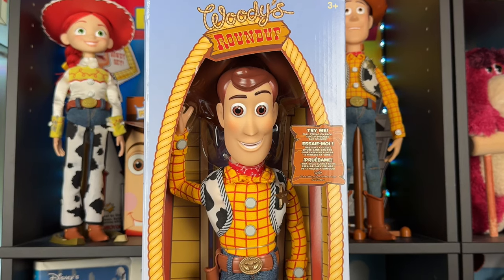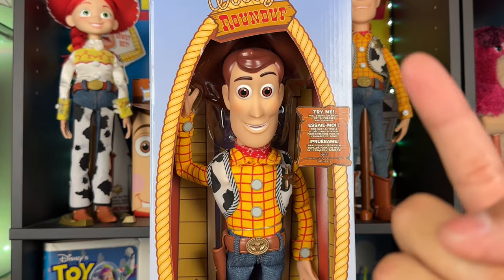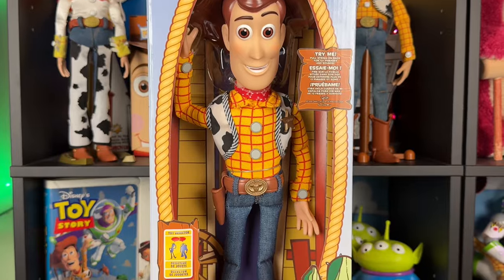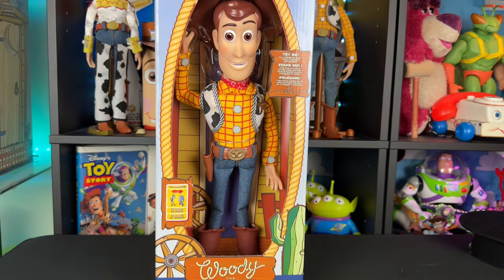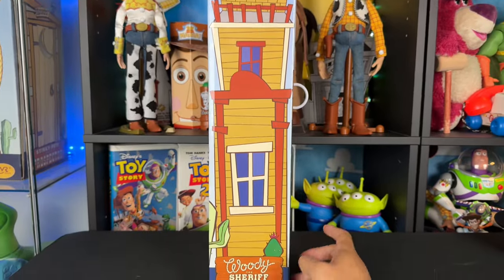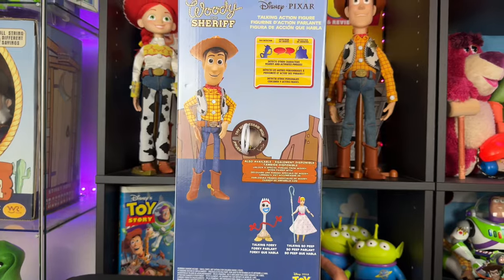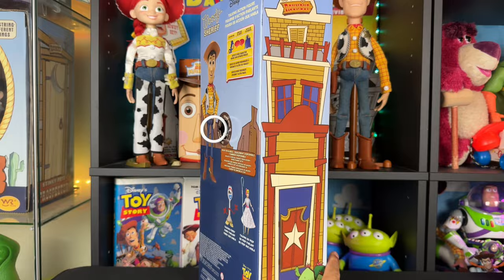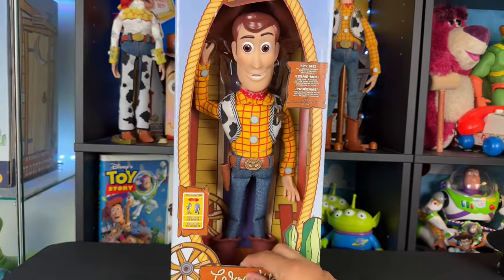Here it is — the 2024 Woody edition from Disney Store. If you haven't seen how I found this Woody, click the card in the corner of your screen. It'll take you to my toy hunt of how I found it at Disneyland Park in Anaheim. We'll get more into the details once I open it up, but for now I wanted to show you the box. I do like to keep these — they're very nice Woody's Roundup style boxes. They haven't really changed the design here since the 2019 Toy Story 4 era. I'm not seeing anything different on the back of the box. It's still part of the Interactive Talkers line that was introduced in 2019.